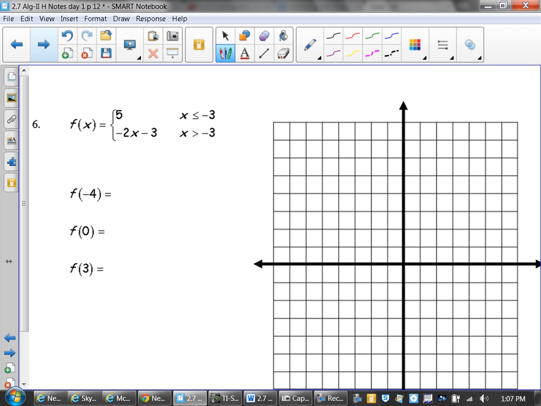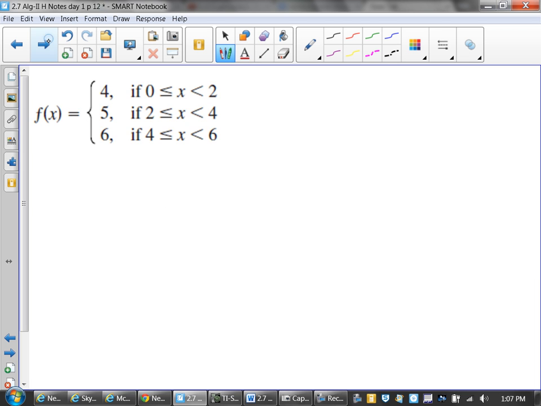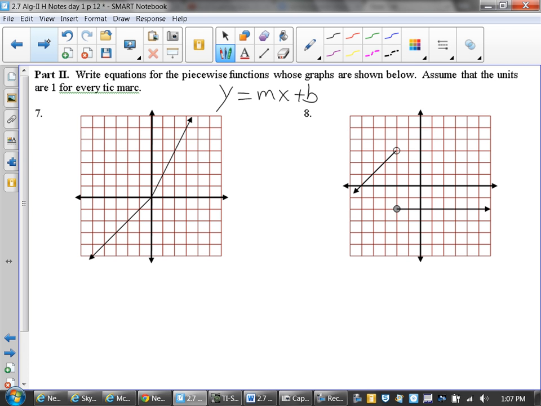So hold on to those, keep those as your notes, but what I want to do today then is jump into the other part of it, where it's writing equations. And I have these graphs already made for you as well, so that we can understand what we're looking at before we try to draw them.